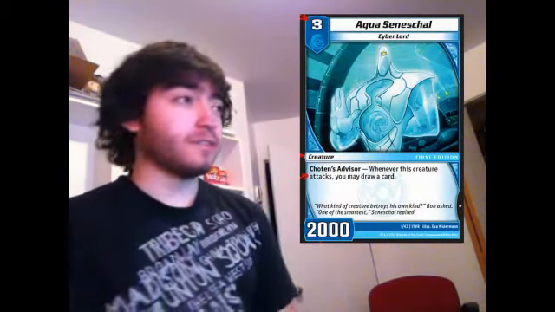You see this guy? He is Aqua Seneschal. Yeah, that's his name. He's a water creature, whatever. We're not going to talk about his effect yet. We're going to just go over the frame. So if you look at it, the cost is the same, but they have a new name for it now. It's called level. So it's the card's level.